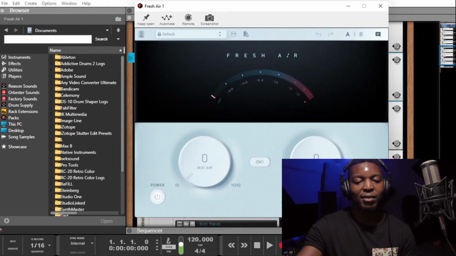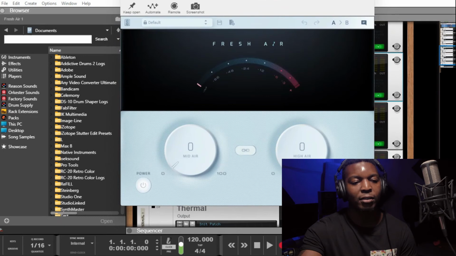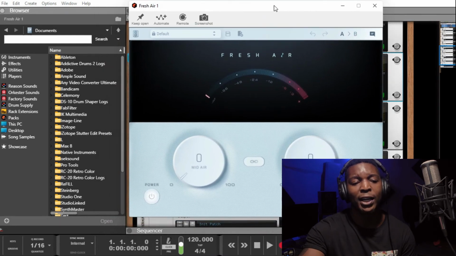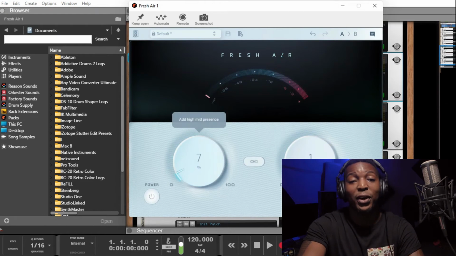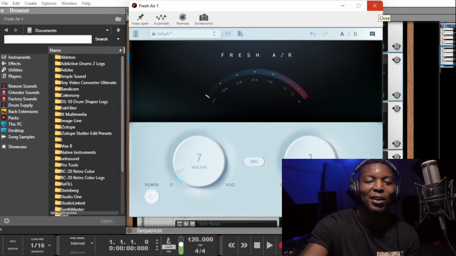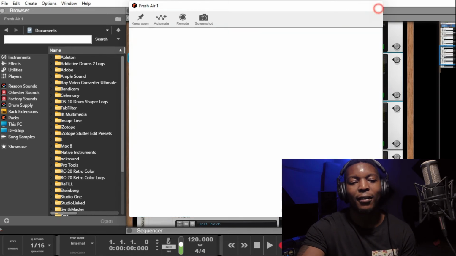It's new, and it's really well made as well. I think there's a couple of other air plugins like Low Air, and I mean several you can use as well, but this one really is nice and easy to use. I'm telling you, you need to try this one out on your vocals especially, and you'll thank me later. But anyways, that's about that air. Not much about it, so it's just the air to add there.